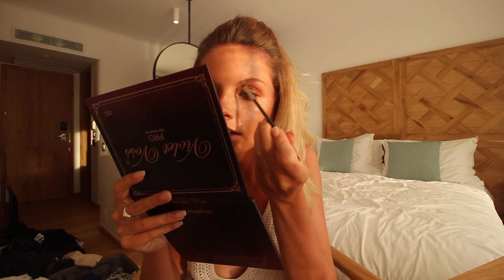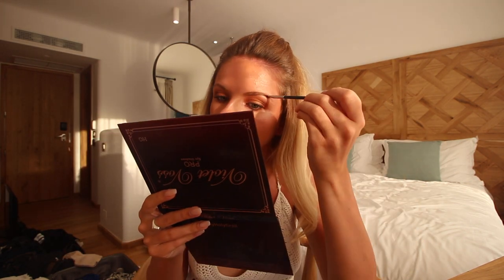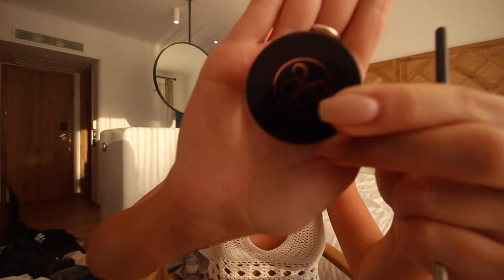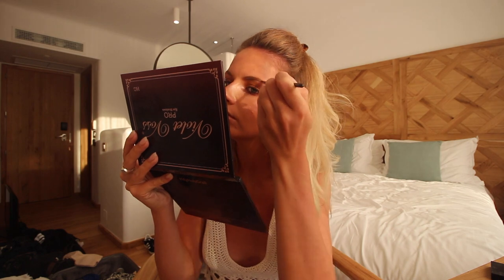I'm going to go with some mascara — I use the Estee Lauder Sumptuous Extreme. Then I'm going to quickly do my eyebrows: I'll brush them through, use my Brow Wiz by Benefit but only the powder side, which is the right side, and fill the brow in with the powder. Then I'm going to use my Dip Brow by Anastasia Beverly Hills, and finish with a MAC Clear Brow Gel just to set them.